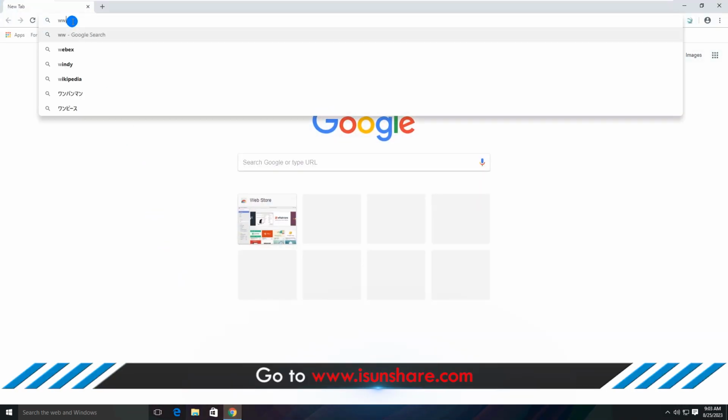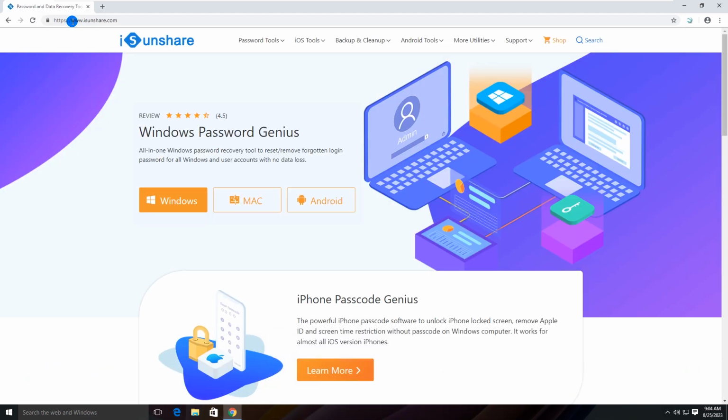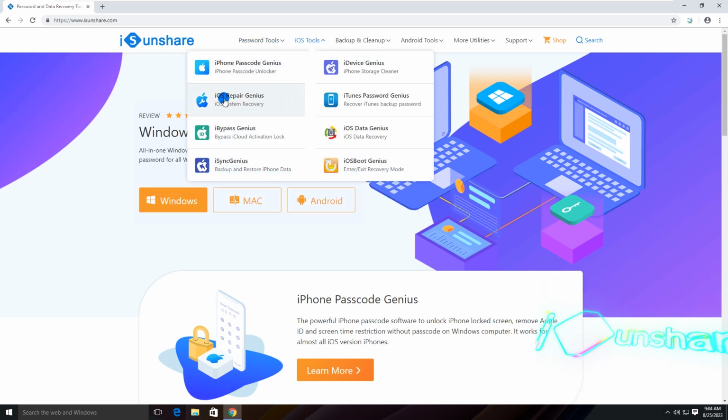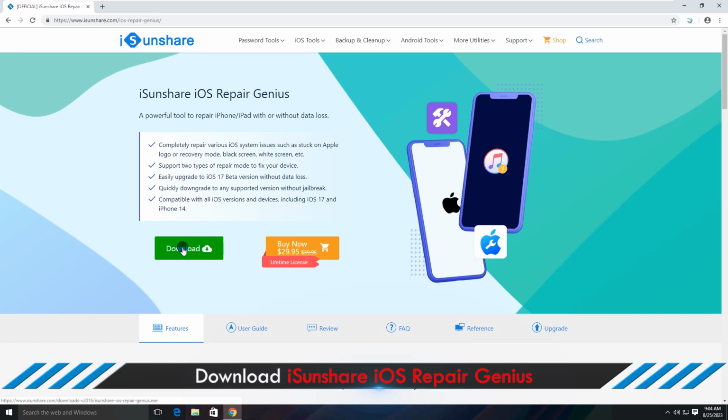Head to iSandShare.com on your browser and then go to iOS Repair Genius page. Click download to get the software.